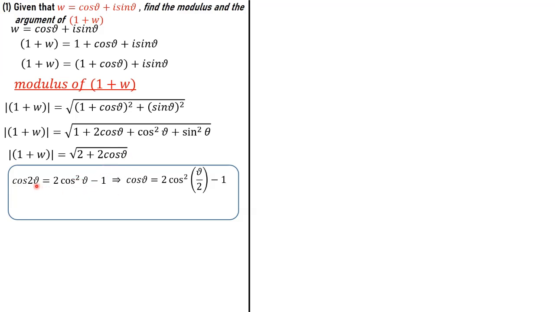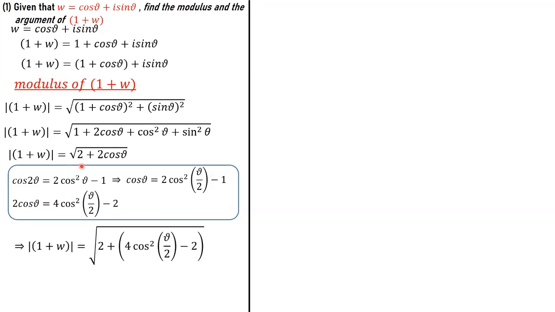Why? Because if I put theta here, I'm also going to have theta divided by 2. It's like this theta here is 2 times this other one here. We actually come back to the same thing as this one, because if we do 2 times theta divided by 2, we are going to get back theta again. So from which, having the value of cos theta, we can therefore come forward and get 2 cos theta. Because the thing is that I'm trying to obtain this bracket expression. That is, we can therefore multiply by 2 on both sides, and we are going to have 2 cos theta equal to 4 cos squared theta divided by 2, then minus 2.